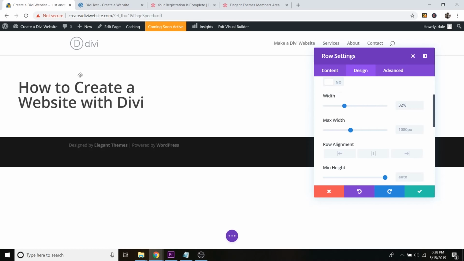But if you change them towards the middle, you now got this hard line, which is really cool if you change the gradient direction. So if you slide that like that, boom, now you've got your page completely separated in two with this kind of diagonal line. Adds more of a dynamic look to it. And obviously you'd want to change this text to white or some other color that stands out a little bit better.